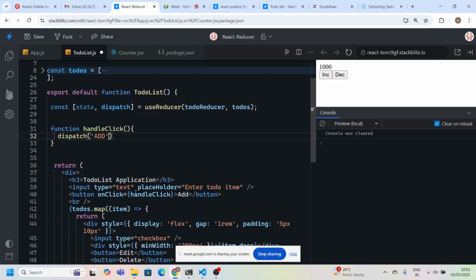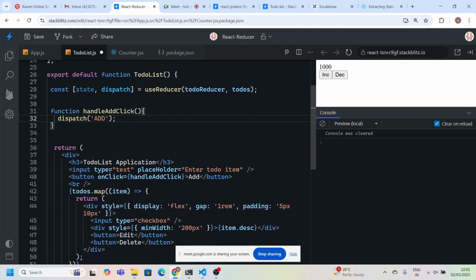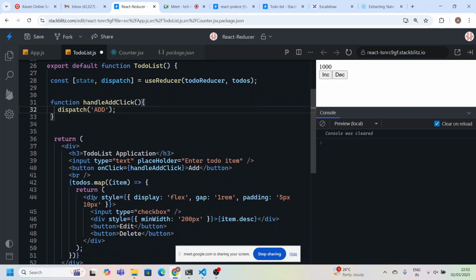If it's a handle add click, let me show you. I'll write handle add click now. I am supposed to dispatch add, right? Let me show you how just the add part alone works. Maybe you can complete this later on your own.